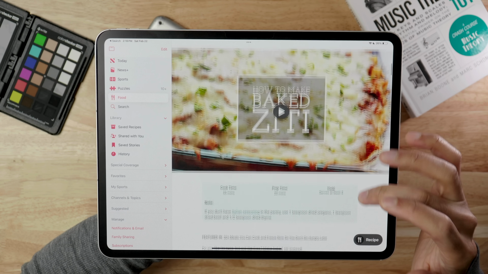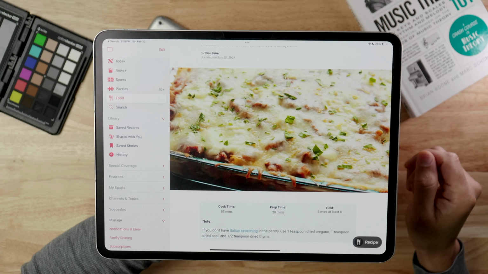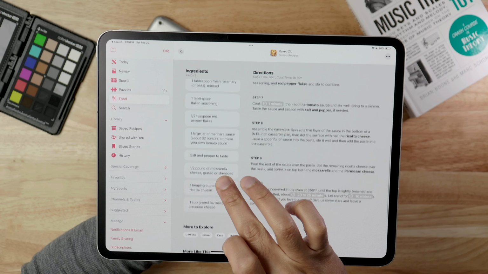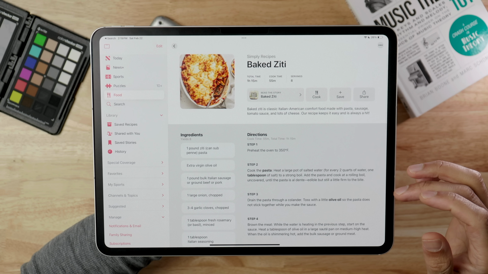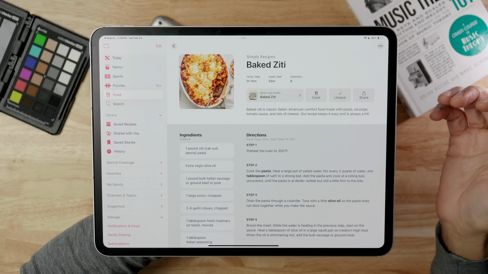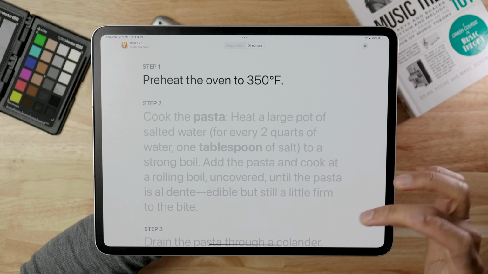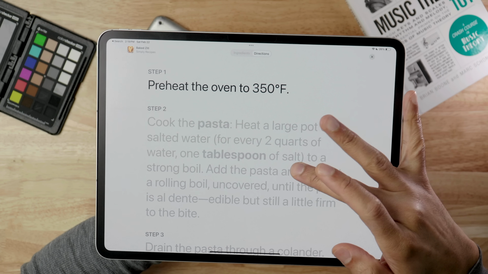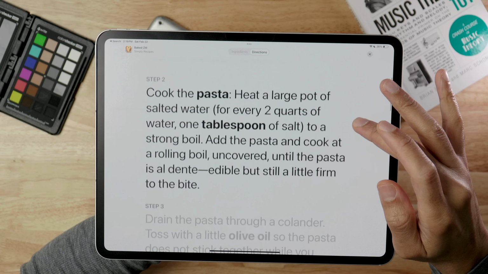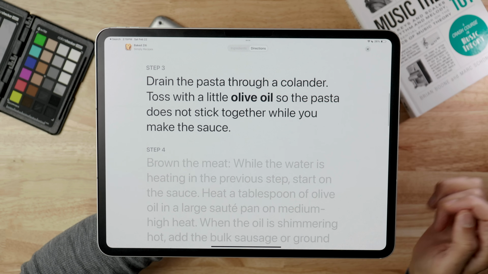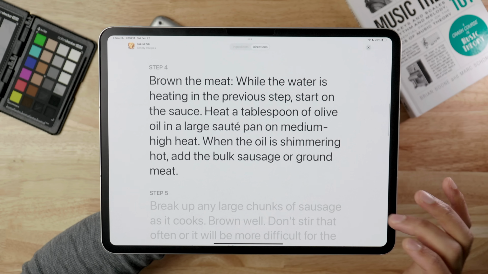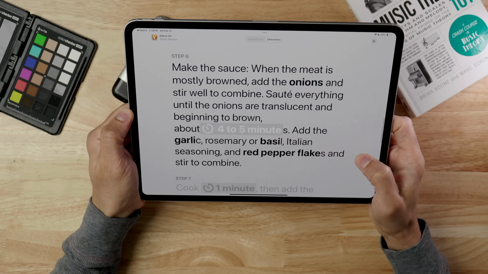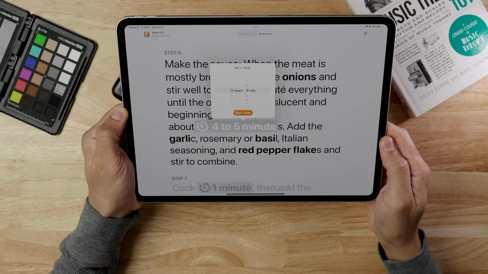What's really cool though is the little recipe cards that you get. So if you tap that, you can see the full step-by-step directions. And of course, like I said, you can save that recipe just by tapping save for later. You can also tap the cook button. And this is where it really gets interesting, right? Because not only do you have your ingredients, but you have each step in really super large text. And the step that isn't being used is faded out to the background with the bold text for the current step. What's also really cool is that you also get timers that are built into the steps themselves. So if I scroll down here, you see those timers. If I tap one of those, I can actually set a timer right there on my iPad.